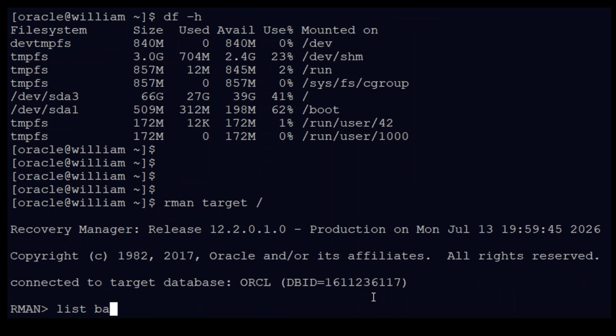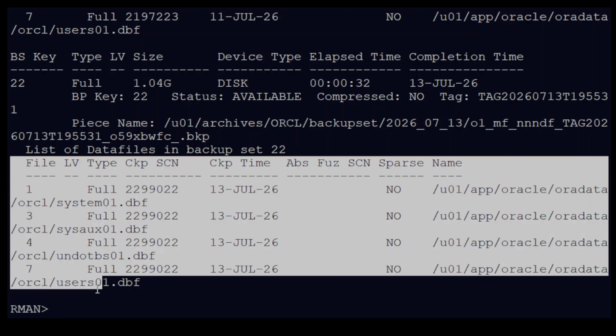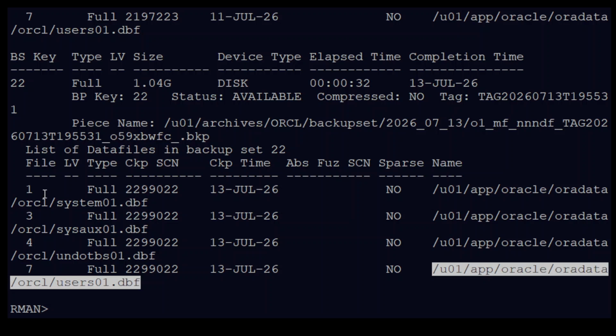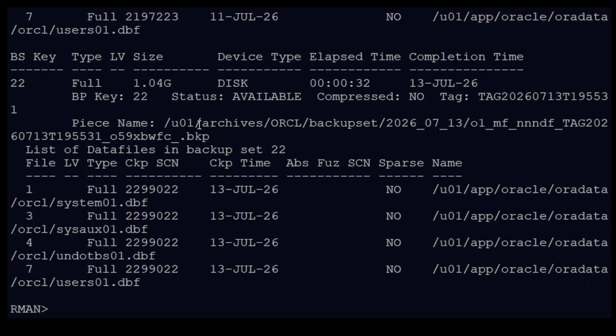Type the command list backup of database, not the summary. These are the files which are backed up: system tablespace, sysaux, undo, users. These are the data files which are backed up, and the location is U01 archives ORCL backup set.